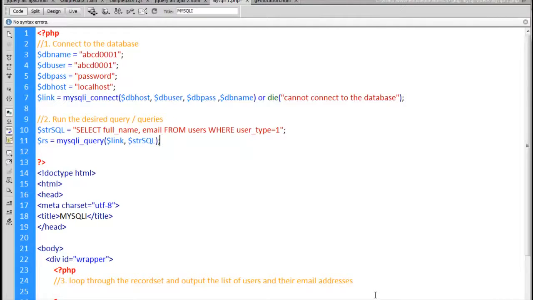So strsql. There we go. This is our query. This will actually connect to the database, send over this query, and the result that comes back from the database will be put into this variable right here, this rs variable.